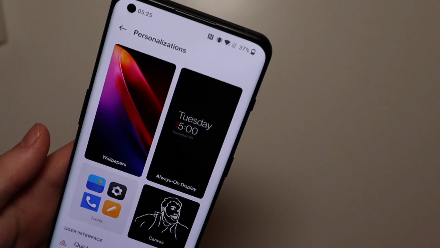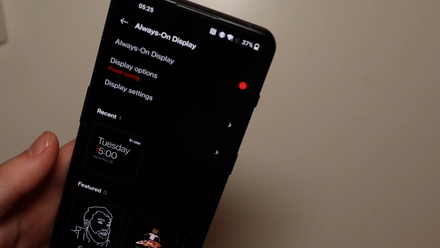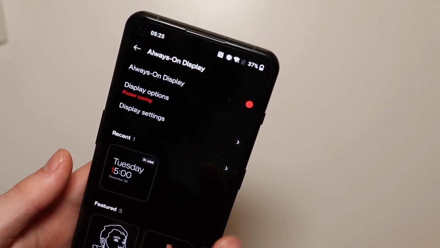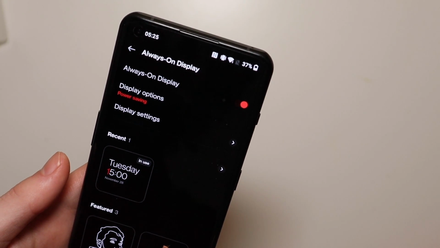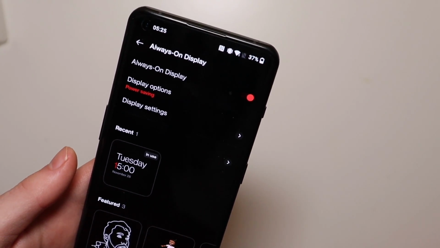And I've been looking at some of the personalization section, and it's pretty cool. A lot of the issues people are having with the ColorOS versions are not on this one. So a lot of those things that people were saying about the phone before it came out in the US, I'm just not seeing on this device.